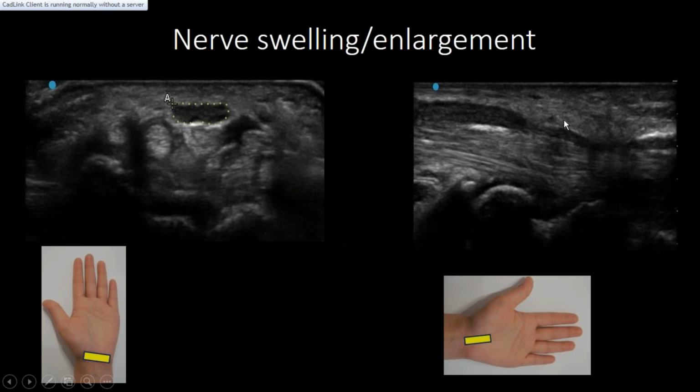And another thing that we see is the nerve is swollen proximal and distal to the site of entrapment, and that we see in the long axis view or longitudinal view of the nerve. So this is the nerve in carpal tunnel syndrome. If you measure this nerve, it is going to be larger than 0.09 square centimeters. That's indicative of carpal tunnel syndrome. On the right, in long axis view, that's the site of compression, and the nerve is swollen proximal and distal to the site of compression, which we also call hourglass deformity.